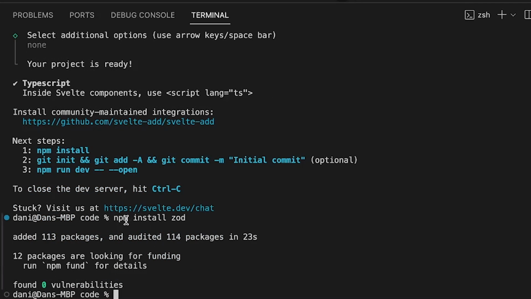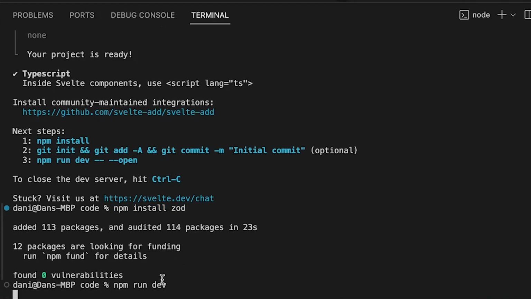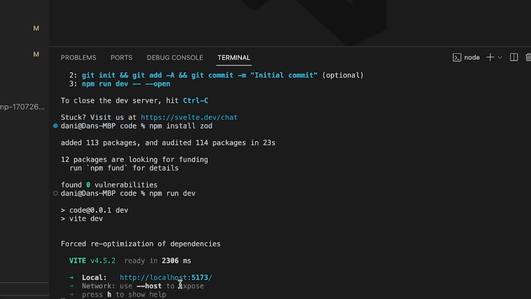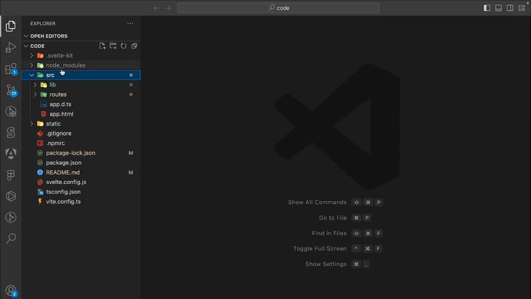The reason we install Zod is because we want to streamline our validation for our inputs for the form actions. You'll see in a while that actually validating each input is tedious and time consuming and takes up a lot of code, but Zod allows us to minimize almost 20 lines of code into like 5. So we'll see that in a second. While we're developing, make sure that npm run dev is running in the background. So once like this, let's close the terminal, open up the source folder.